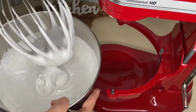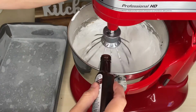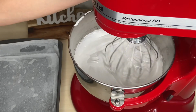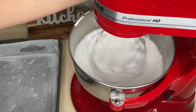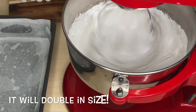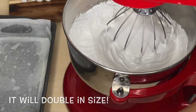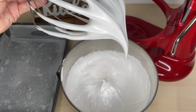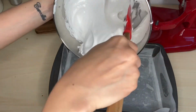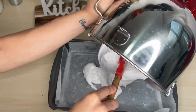Halfway through mixing, add 1 teaspoon of vanilla paste, 1 teaspoon of vanilla extract. If you don't have vanilla paste, add a half a tablespoon of vanilla extract. When it's ready, spread it all over the tray as quick as you can and smooth out the top.